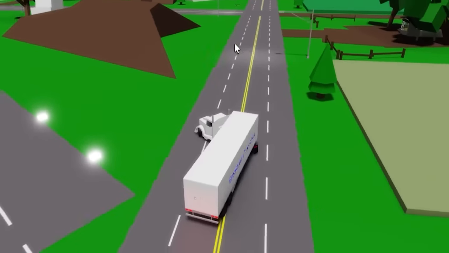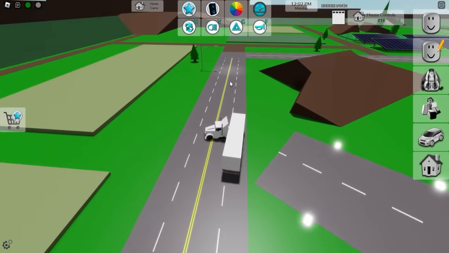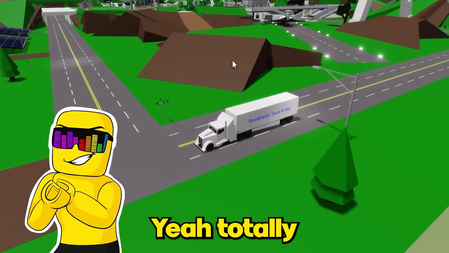So let's just do. Hey, wait, I can't reverse these very well. I'm an idiot. I'm sorry. I can't do it. You know what? That looks fine, I think. You know what? We'll park it in this lane. Let's straighten it up. Yeah, that's close enough. That probably looks like part of the map. Yeah, totally. All right, that's fine.